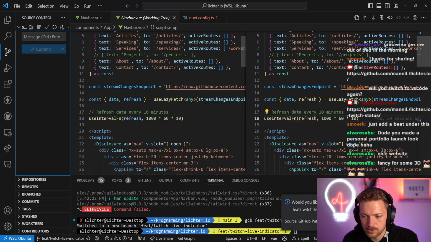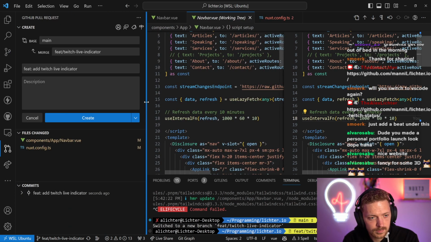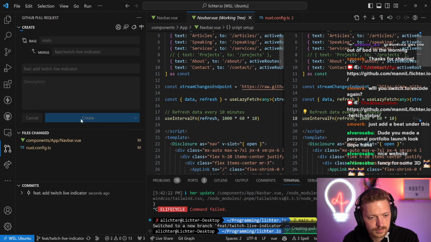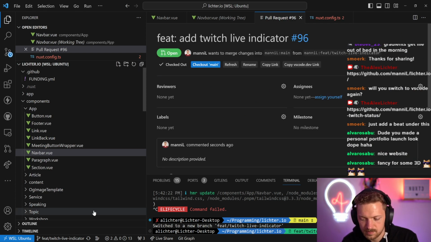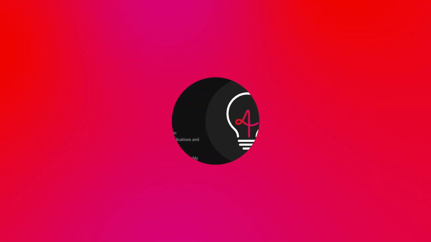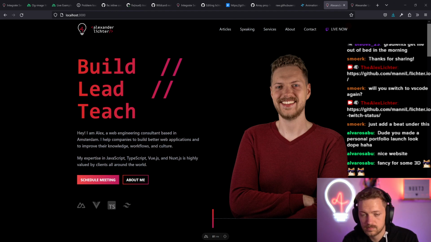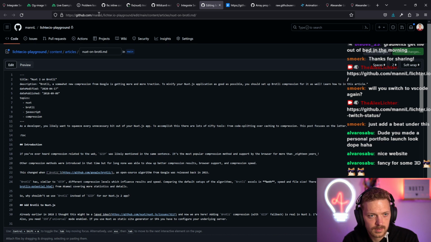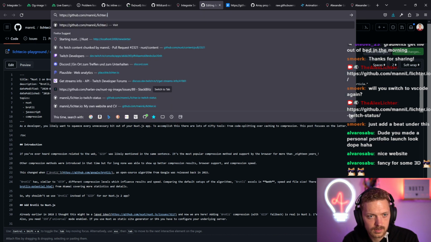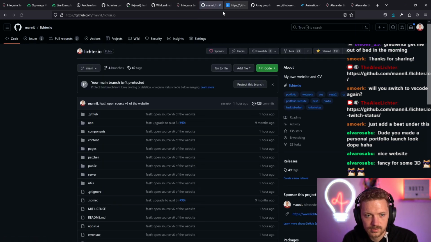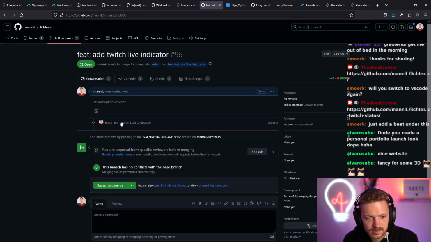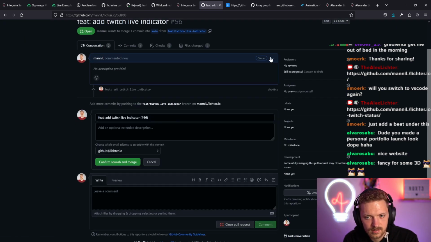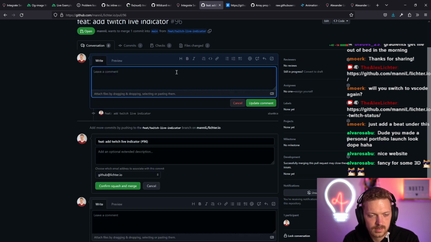And we publish this. We create a pull request right away, as you should do. And now we go back into our browser, go to the actual correct URL. Of course, there's a pull request. So we can maybe edit this.